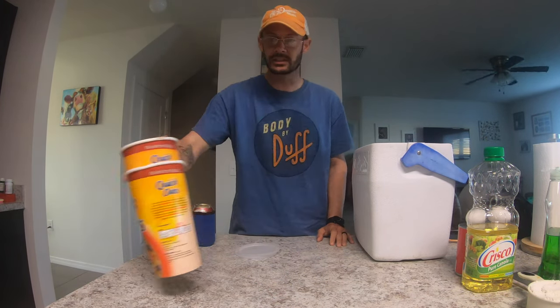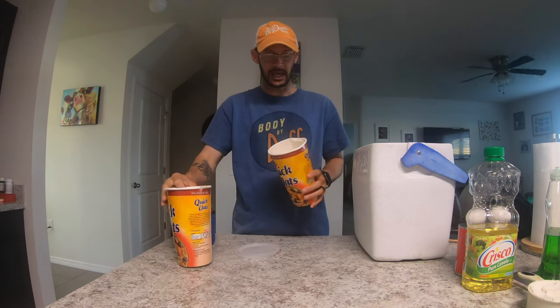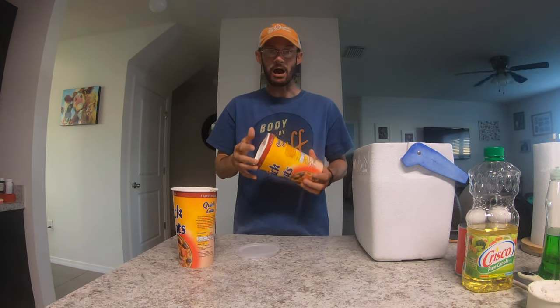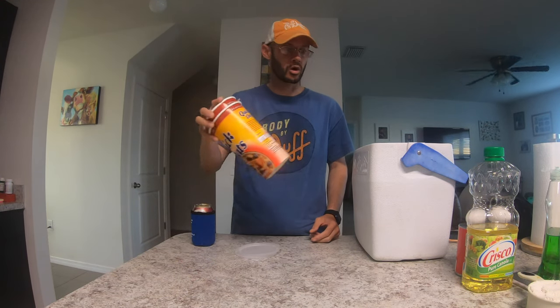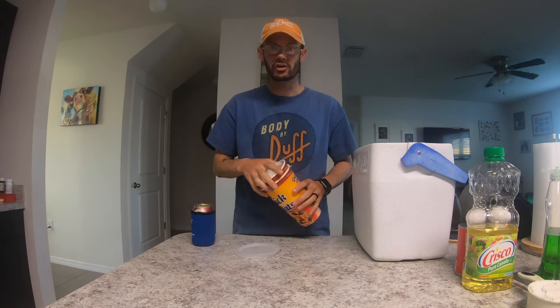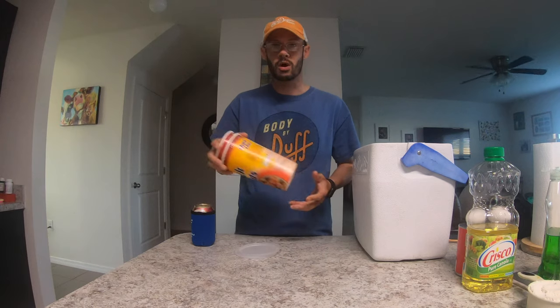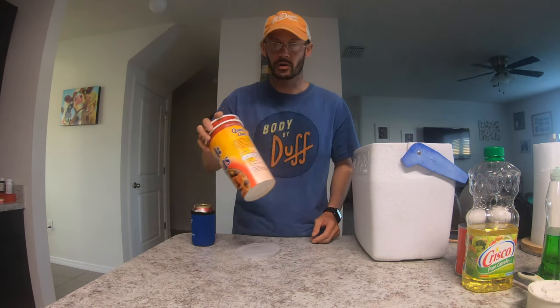Now that we got the oats in there, I'll put these tubs to the side because we're going to use them for the finished product and then into the freezer. That way when I get to my fishing spot, I can take the blocks out, put them into my bag and I'm ready to fish. I don't have to worry about bringing Tupperware and all this extra stuff. You can just crumble the containers and put them in your trash can in your truck, car, wherever you're launching your kayak or boat, or even at the pier. So always hold on to these.